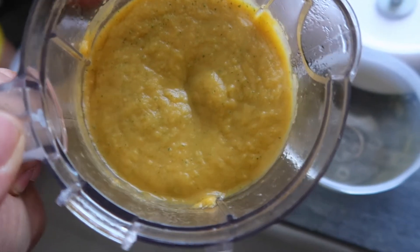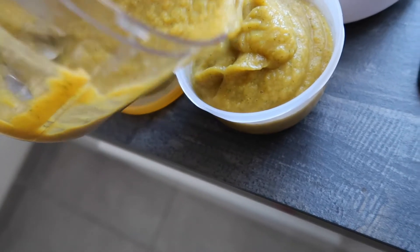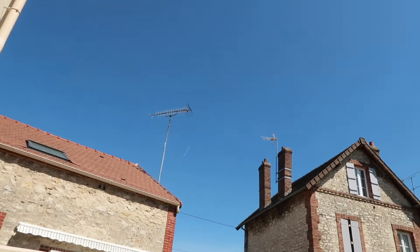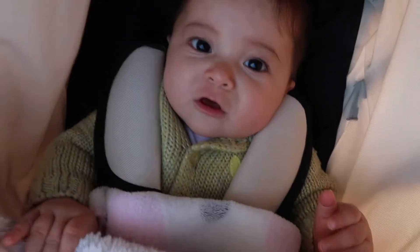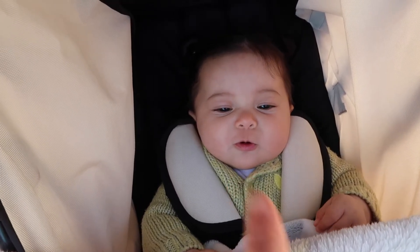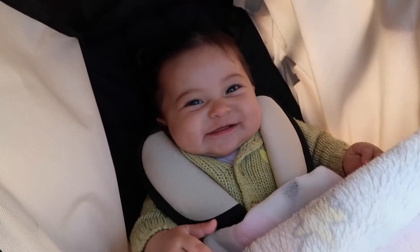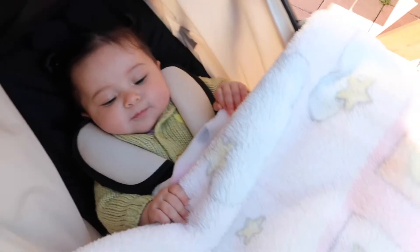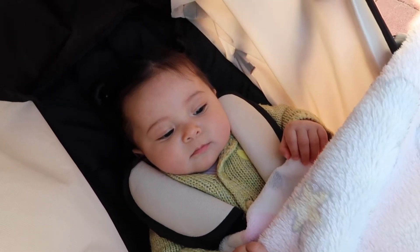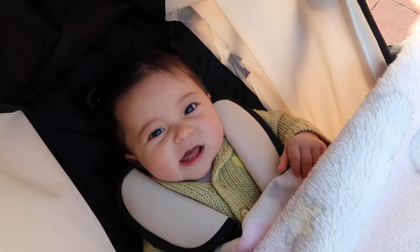Once I like the consistency of her food I'll just pour it into this little Tupperware cup — this will last her about two to three days. The weather has been so beautiful recently here in France, but it is a little bit chilly, that's why I've put a sweater on Hannah. Recently she's been loving her naps outside, and this is the face I was talking about — she makes so many cute funny faces nowadays. Anyway, she has been loving taking naps outside in her stroller. I don't know if it's the best idea to push her around and have her get used to that during nap time, but she's been loving it and I'm just like, why not?